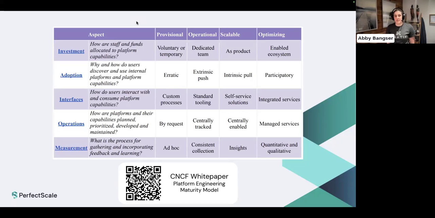When we knew we'd really hit on something with this maturity model is we had a number of end user companies proudly self-identifying as either provisional or operational, seeing the things that they had been advocating their company invest in be the things that could help them get to the next level. And now they could put words and actions behind that, right? So we started to see that people weren't embarrassed to say they were provisional, and they were seeing value in that move. The other thing is that it was quite common to be at provisional and operational, even when you're as engaged as being a part of this working group, right?